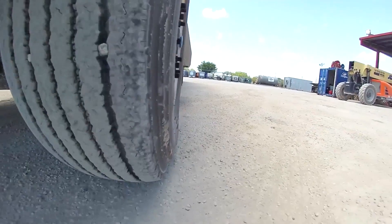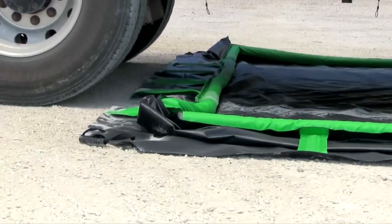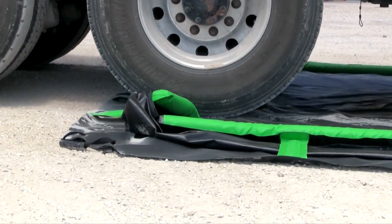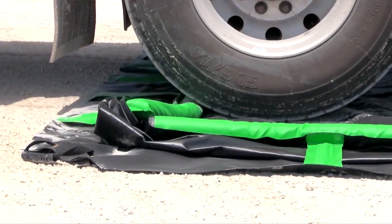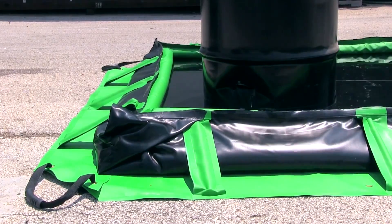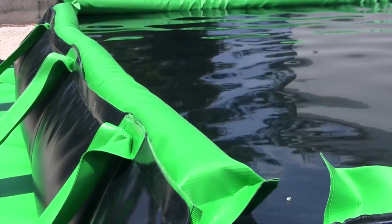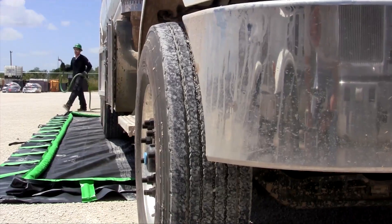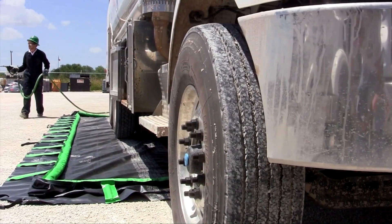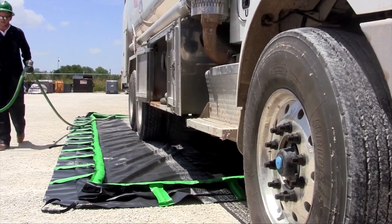In the case of a leak, the PVC ring rises along with the liquid, preventing it from reaching the ground, while the margin of safety allows you to park vehicles on top of the system. The range of Ultratech Rapid Rise Bund is extensive. For example, there's a 179-gallon version that weighs only 31 pounds. These systems are usually made of PVC, which makes them easy to maintain, easy to assemble, and long-lasting.